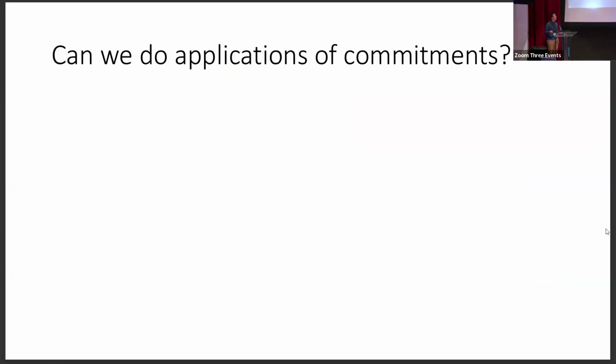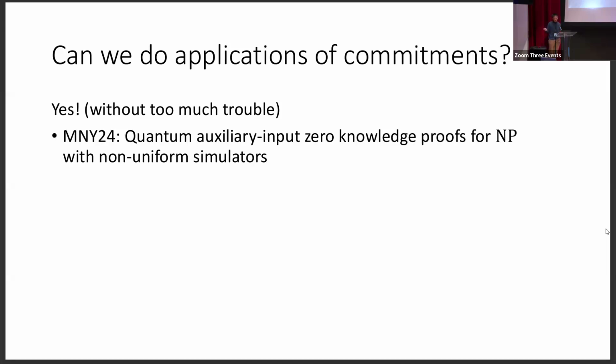Okay, another concern that you may have is that, as Barak mentioned, there are many things that we can do once we have a quantum bit commitment scheme. Is it also true that we can do those applications if we only have a quantum auxiliary input commitment? And the answer in our work is yes. There are some small subtleties, but basically the previous construction mostly carries through. So in their work, they show that you can get zero knowledge proof for NP, although you need to add all the suitable quantifiers for quantum auxiliary input. But I think it's still a very meaningful notion of zero knowledge.